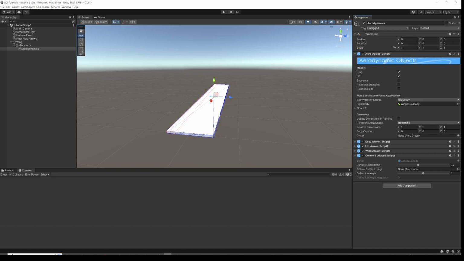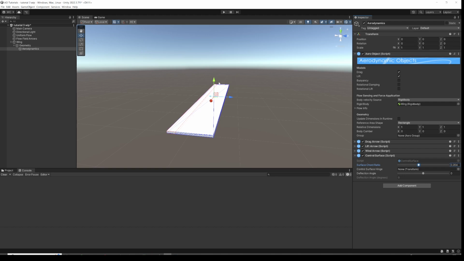And if you notice then, this red box appeared on the back, and that is now a control surface on our object. And we can set the position of how much chord it takes up. So the maximum you can do is half the chord, or you can reduce it. So we can set the size of the control surface, and that will determine how effective it is. So obviously a larger control surface has more effect than a smaller one.